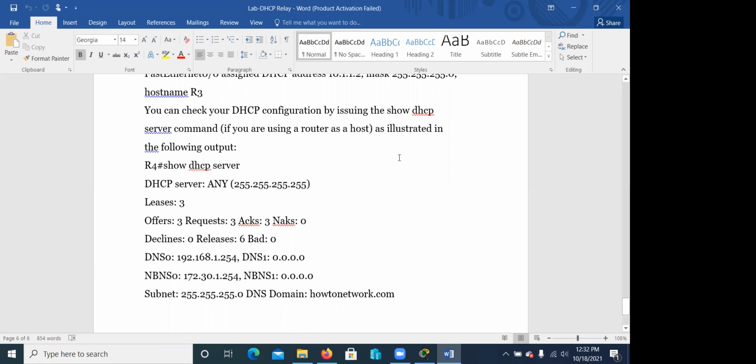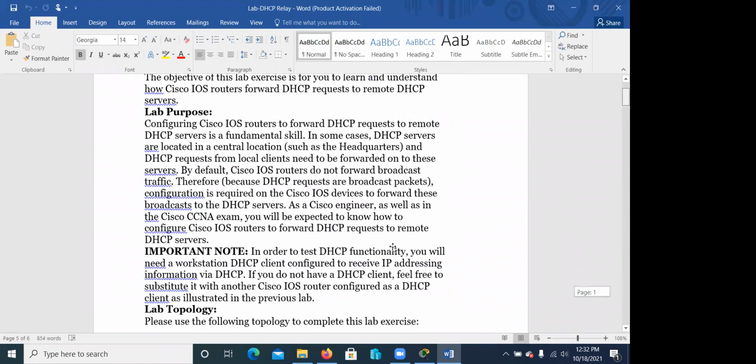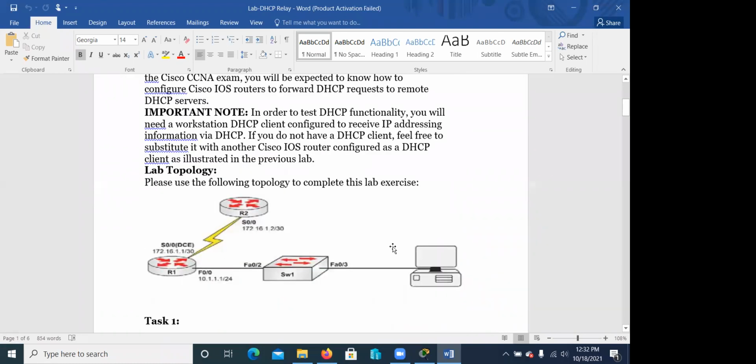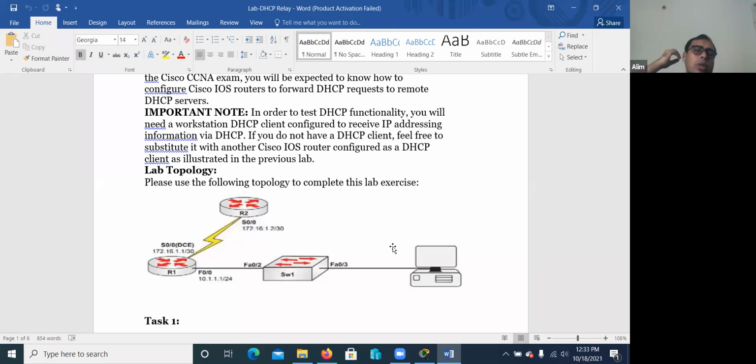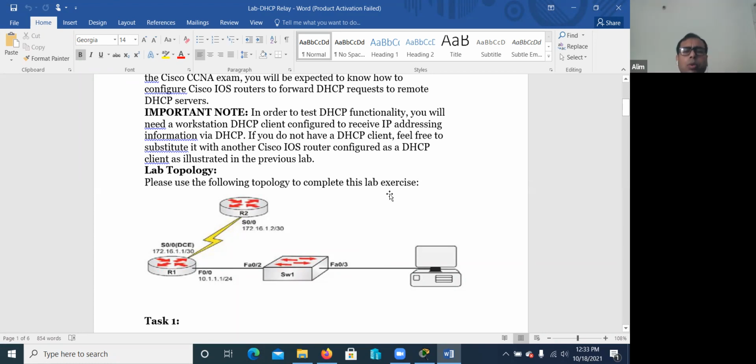What if we have a dedicated server to perform the DHCP function? Do we need to configure a DHCP relay on the interface F0/0? You have a server where you can set DHCP for multiple networks.